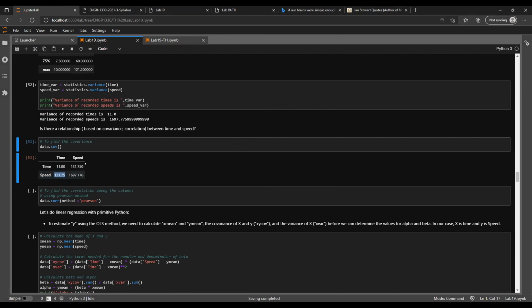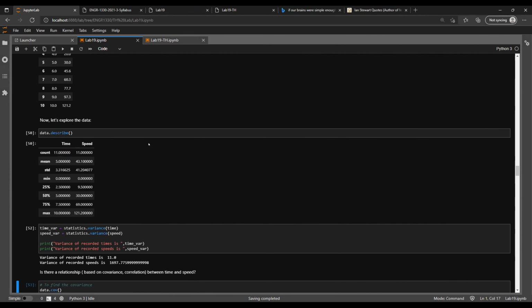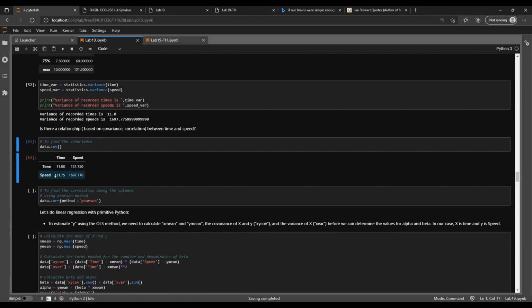Now, remember that we had the formula above. It's probably going to be all weird looking now because I switched back. But we have a covariance between time and speed, speed and time. I think sometimes it might matter the order, but it doesn't here, and doesn't in most cases. We have a covariance. Okay, cool. That's nice. What does it tell us? I don't know. Variances in general are hard to interpret. They don't even have a unit.